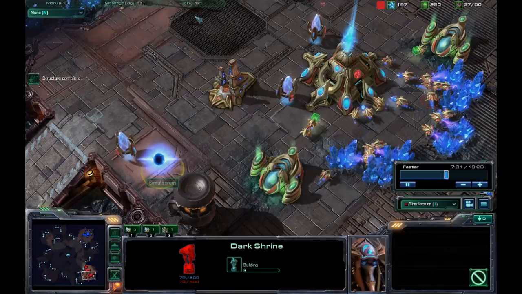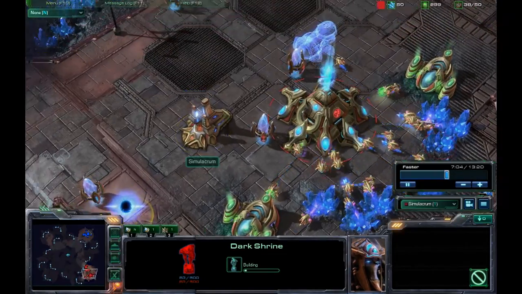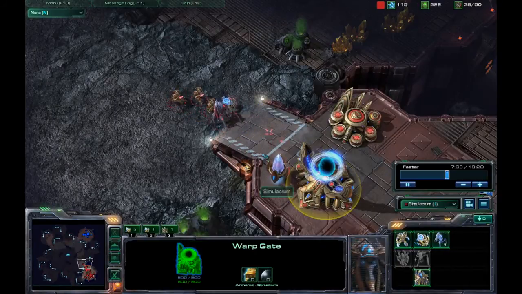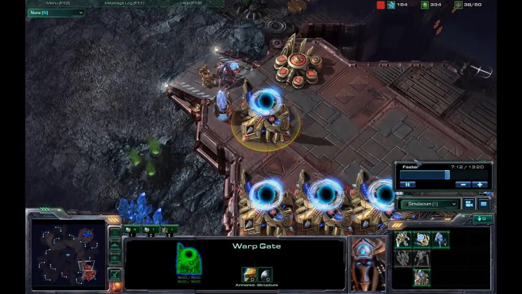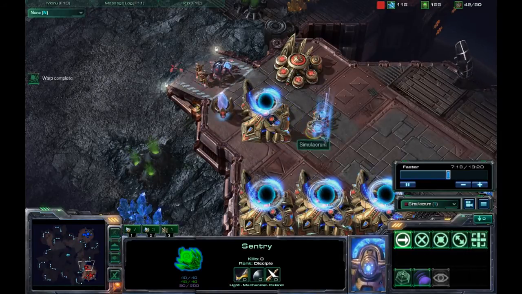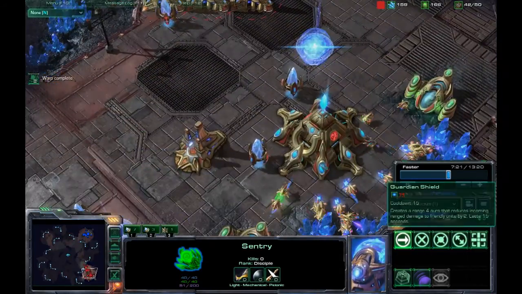Okay, putting down the Dark Shrine now to get those DTs. And I have a small force, and I decided I need to push out so that I won't give him too much leeway doing whatever he wants over there. Making some extra sentries for force fields and guardian shield.